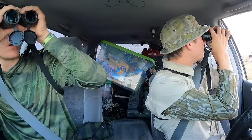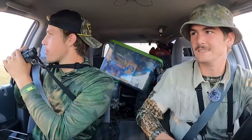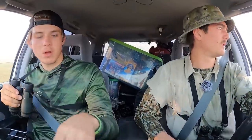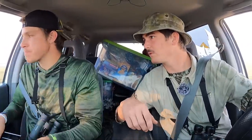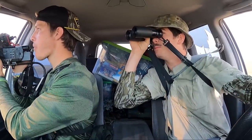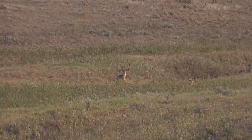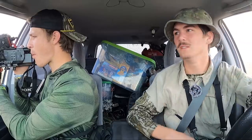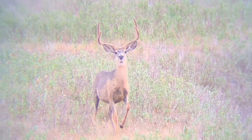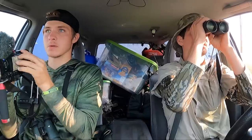We saw one from here last time, way down in there. That's a huge one — pretty cool. He's got like four or five does in there. He's just got big forks. Thought it was a whitetail at first, right in the little gully. That's pretty cool. And right here — yeah, that's a small buck.